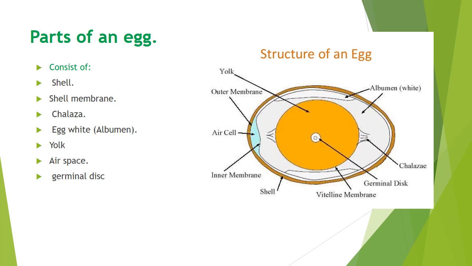It also deals with vices and stress in poultry, together with marketing of poultry products. You need to understand the parts of an egg. An egg consists of the shell, membrane, the chalaza, the egg white, which is the albumen, the yolk, the air space, and the germinal disc. Now you can see in this part we have the structure of an egg. As a student, it is good when you are listening to the voice, you also make a drawing of the same. So make a drawing of an egg, then make sure you indicate the germinal disc. The germinal disc is that dark inner part that is found in the egg yolk.